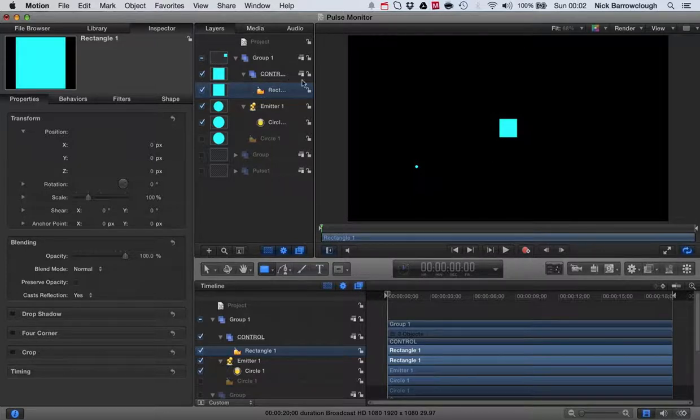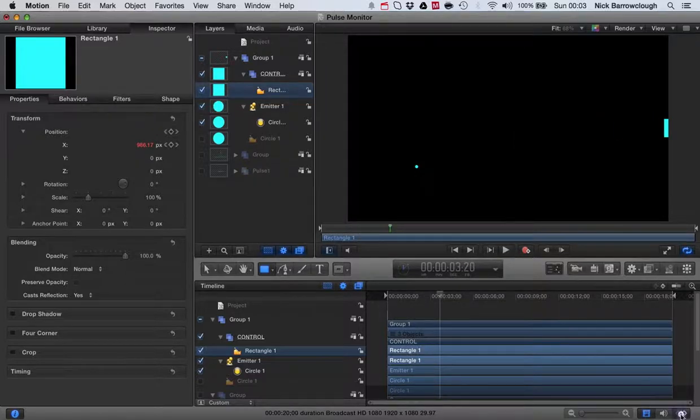So what we'll do is very basically animate this rectangle. We'll start off with its Y position at zero, sorry, it'll be the X position off of the screen, just over there. We'll add a keyframe there, and then we want to take around 4 seconds, so we'll skip forward to 4 seconds, and we want the cube to be on the other side of the screen. So over a 4 second period, we're going to have our cube move across the screen, like so.